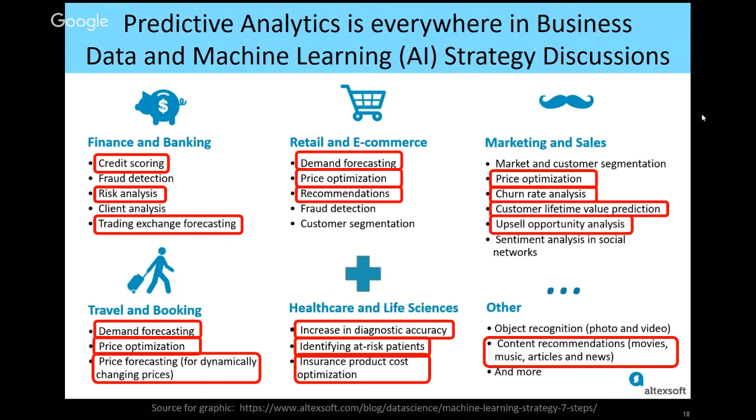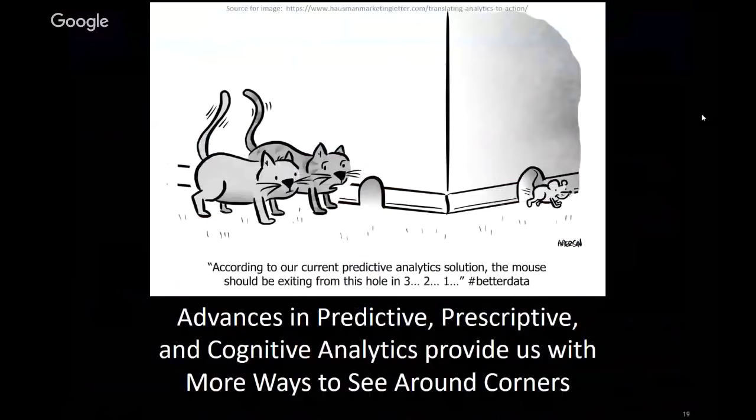I found this chart, and all the little red boxes in this chart, I've added the red boxes. Pretty much every one of those things in a red box corresponds to some kind of prediction or diagnosis, or a recommendation or optimization or forecasting or credit scoring. Credit scoring is nothing more than predicting whether a customer is going to default on a loan or not. That's a predictive model. So an overwhelming majority of these business applications are predictive and/or prescriptive analytics. So it's one of the hottest things going in the analytics world.